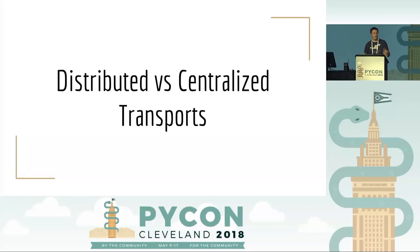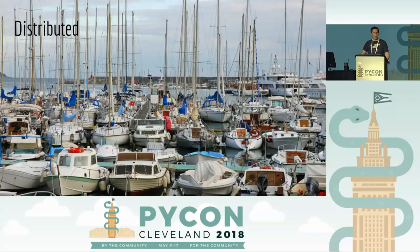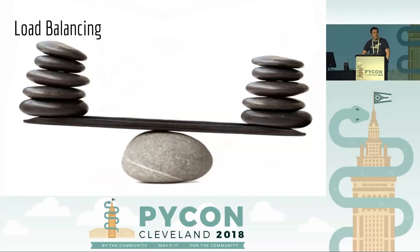In service-oriented architecture, this is typically called a transport or message bus. There are two kinds: distributed and centralized. Distributed is basically HTTP and other things, and centralized uses queuing-type technologies. In distributed, every single service has to talk to every other service, creating a lot of network overhead. In a centralized environment, every service talks to a single hub, causing a lot less network overhead. In distributed, you need a load balancer like Nginx, but they don't do a very good job because they don't know the real load your service is handling. In centralized, the service tells the message bus 'I'm ready for more,' so you can guarantee your service won't handle connections if it's not ready.